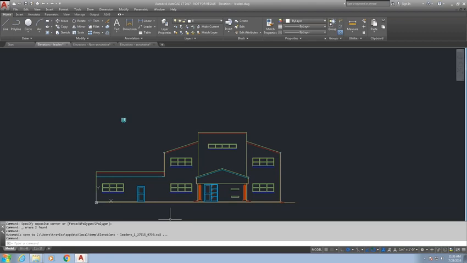But at this point, we'll get out of that and restore that. And we'll get back into the program here and we'll talk about leaders and M leaders. Now, a leader in a general sense is a line or a spline that has some kind of an arrowhead indicator on one end. It doesn't have to be an arrow, it could be a dot, a hash, whatever. And then at the other end, you've either got multi-line text or a block that indicates what the leader is pointing to. And we'll go over what these look like here.